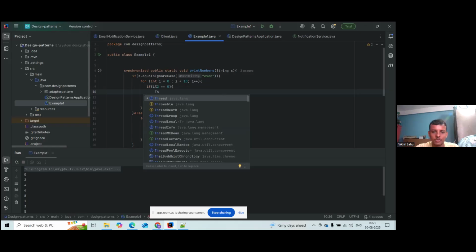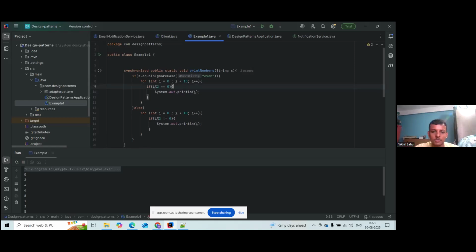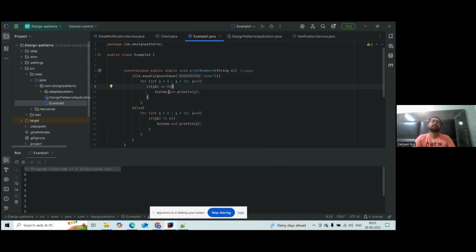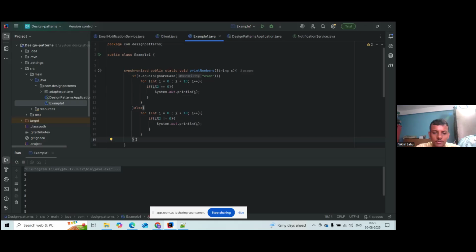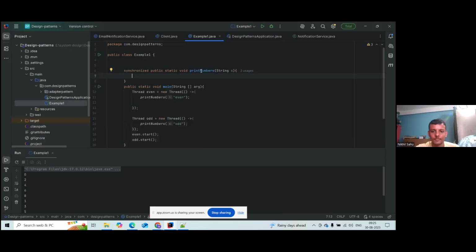If I encounter this, I have to print from 0, 1, 2. It will sleep that thread, but how will it make it consistent? One thread should print one, then the second thread should print two, then the first thread should print three. Like that it should go. Okay, I got it. So I have to write two separate methods, even and odd.